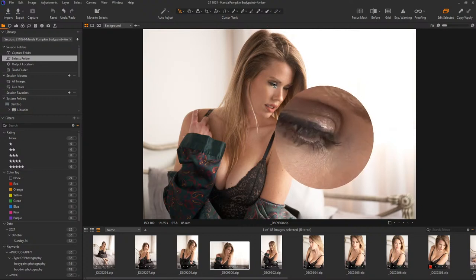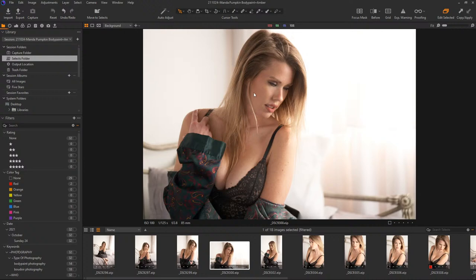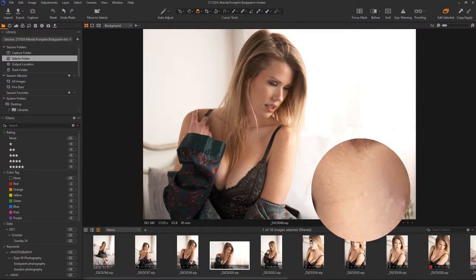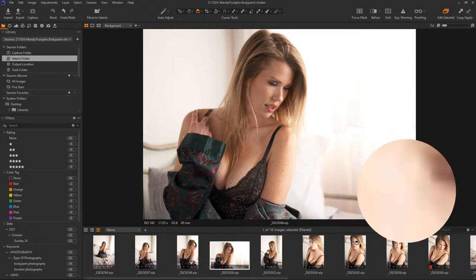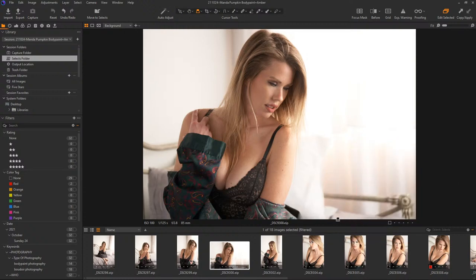It's Control-Spacebar, by the way, to get your loupe to pop up. Very handy. It's also up here if you want to change the size of it. You just click and hold. There you go: loupe size and then the zoom. I like just 100 and normal. I don't need it to be outrageous. By the way, you can also loupe over a thumbnail. You don't need to necessarily loupe over the one that's active. So you can go over thumbnails as well, which is pretty darn cool for being able to find things quickly.